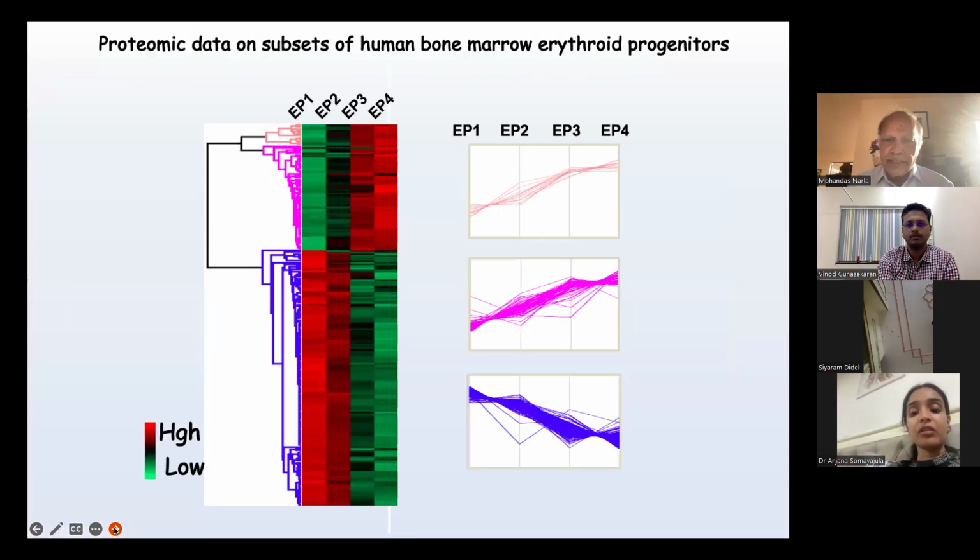And this is the proteomic data. Again, you can see as you go from EP1 to EP4, some of the proteins become strongly expressed only in EP4, starting very low in EP1, which is green. And the other proteins are highly expressed in EP1, indicated by red bars, and then it goes down as they develop into EP4. So we are very confident that these are really distinct stages during erythroid development. And the reason this is important is because, as I'll show you, in some of these red cell hemolytic anemias, the blockage in terminal erythroid differentiation could occur at this progenitor stage itself. Can I have the next slide?